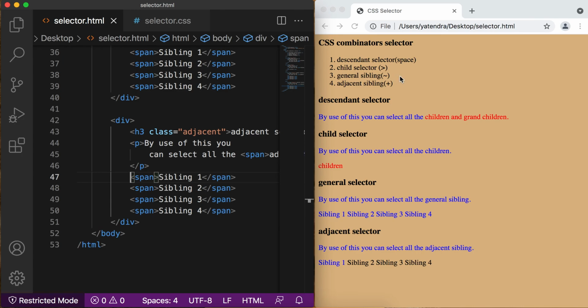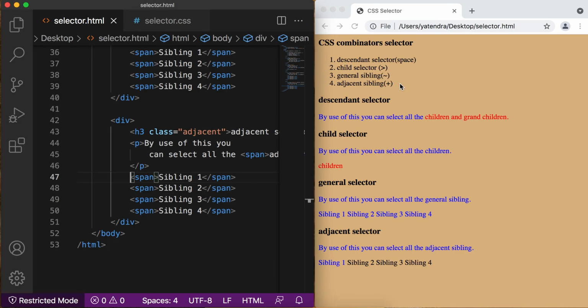So I think you can now differentiate the general sibling and the adjacent sibling. There is a minor difference between these. General siblings select all the siblings, whereas adjacent siblings select only the adjacent element, not all the elements.